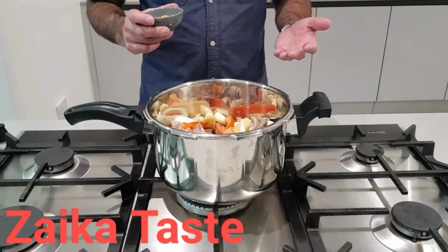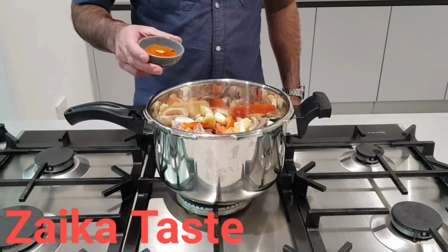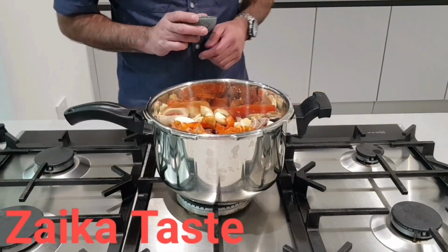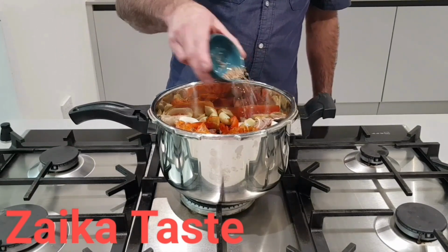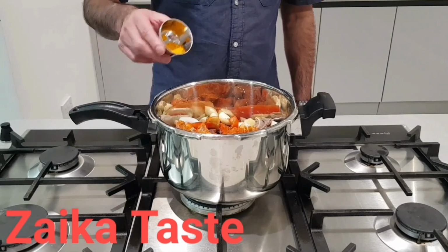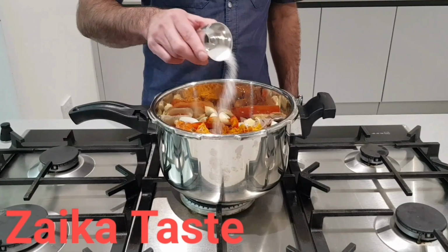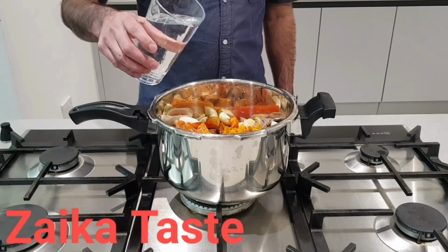Okay guys, once I've added the tomatoes and the onions and the ginger in, I'm going to add 2 tablespoons of red chili powder, a few cardamoms and a few cloves, about 3 of each. 1 tablespoon of cumin seed, also known as zira. 1 teaspoon of turmeric powder, also known as haldi. 1 teaspoon of salt, or salt to taste. And one glass of water.